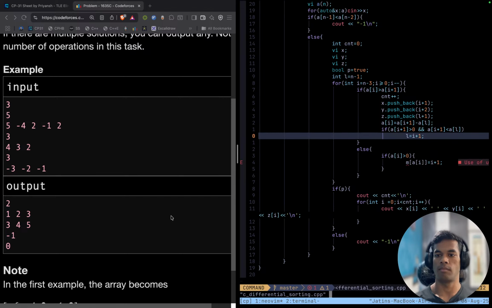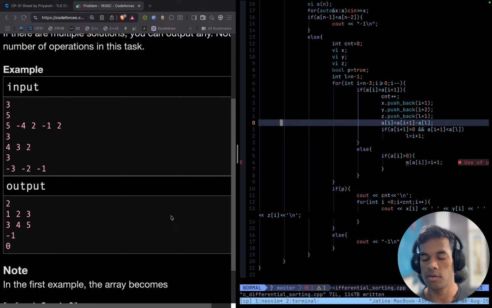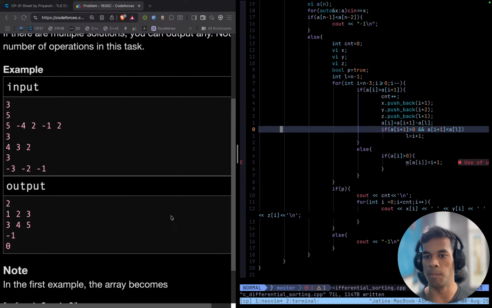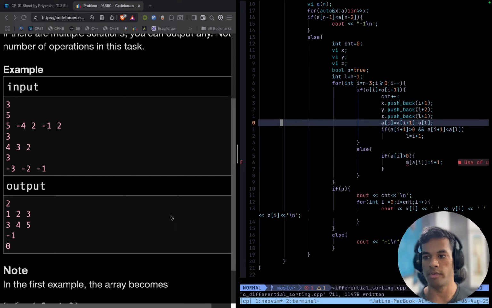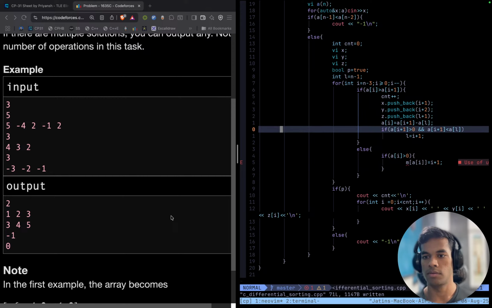Okay, and A I equals A I plus 1 minus L, the lowest positive number. And this always happens, right? This is always the lowest positive number.